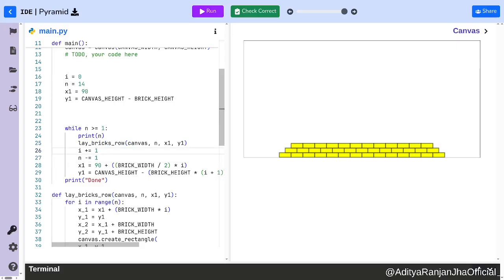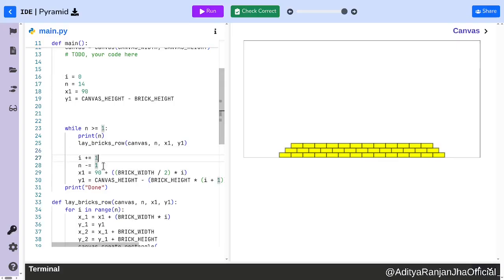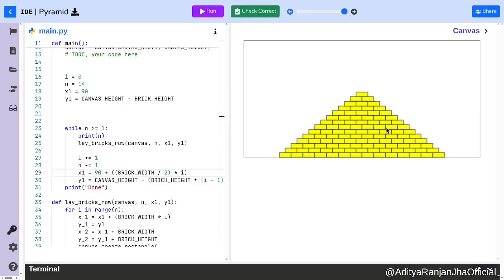Let's keep it like this. So after printing one row, it'll update, like subtracting by one, adding by one, something like that. And why did this magical number 90 come? Well, because we've calculated it and it's hard coded right here. And we've got a pile of bricks.